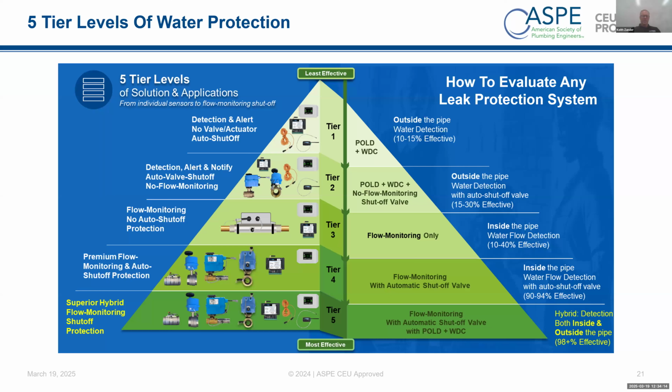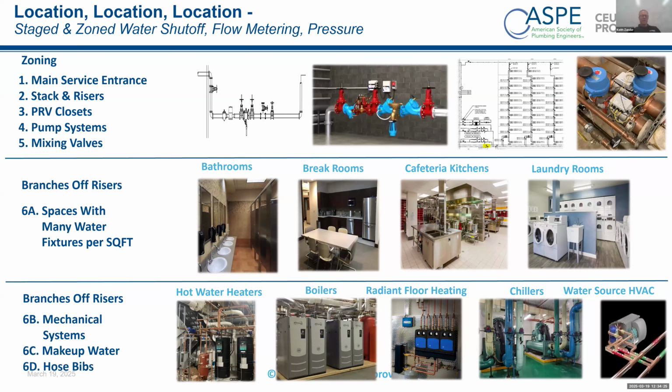So you drop down to the bottom there, you see this pyramid, hybrid detection, both inside and out. It can become about 98% effective. So nice solution there. So zoning, if you just want to put it on your main entrance to the building, you can do that. How effective is it going to be? Are you going to be able to locate where those leaks are? Probably not, but it's just going to give you some type of, I'll call it a kill switch, like a circuit breaker, where you can apply it. If you got a leak in the building, you're okay with shutting down the whole building in the middle of the night, something like that. It's significant. Shut the primary off, then you can manually go and isolate where that is down the line.